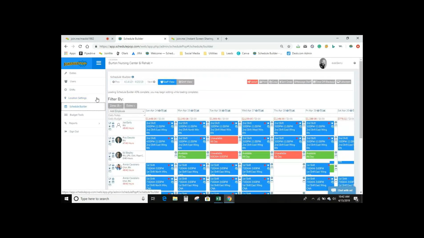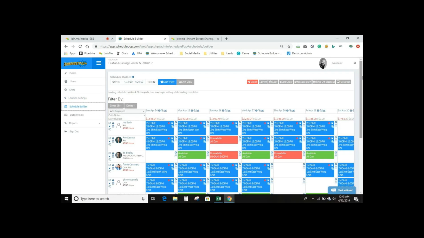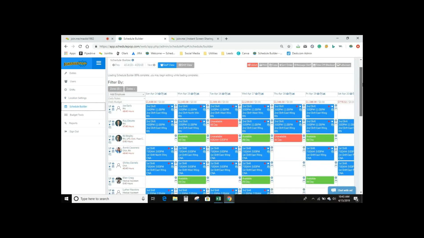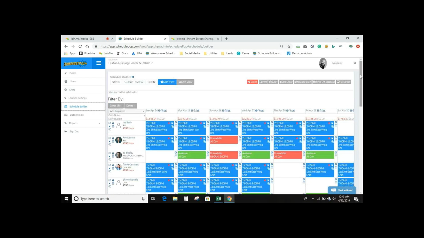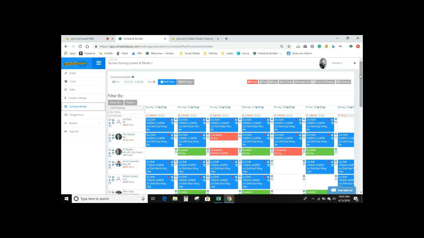And over on the left is scheduler. Here's where all the action really happens, and there are a ton of tools here. So for this demo, I'll give you the quick and dirty of a few of our really cool features. And then our client success managers can show each of the administrators or schedulers more of the smaller, more detailed things that can really make your schedule more productive.